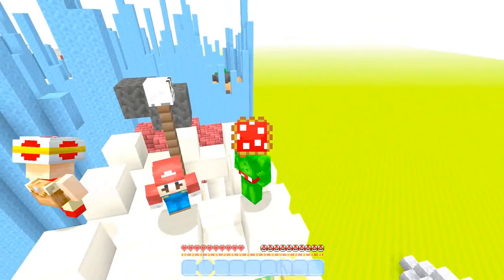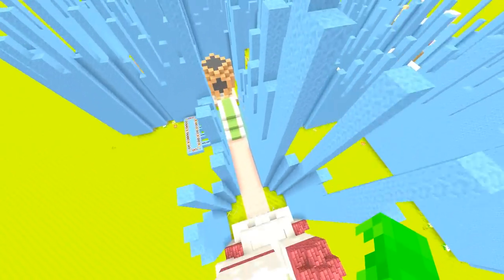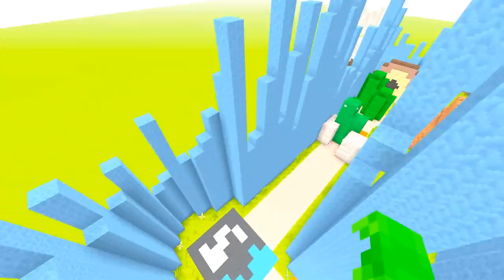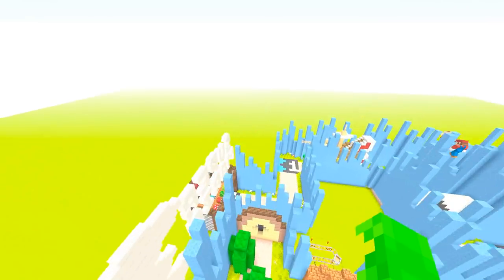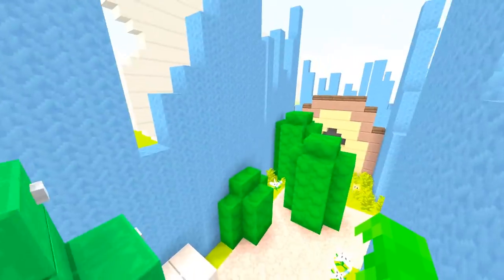Where's James Shark at? James Shark, where are you, buddy? Let's go check where James Shark is. Wait, no, he's not there. Is he at the beginning? Where is he? Jam Shark, where are you, bud? Oh, here's Jam Shark. Hey, Jam Shark, you're a little far behind.